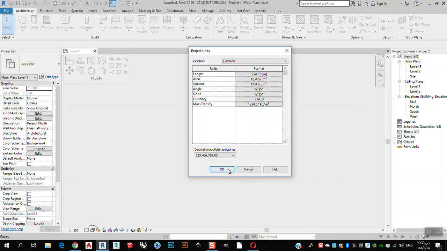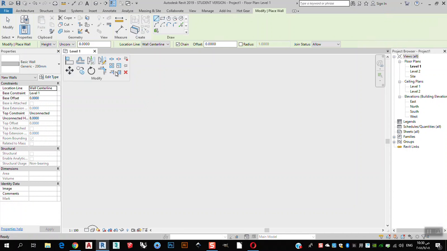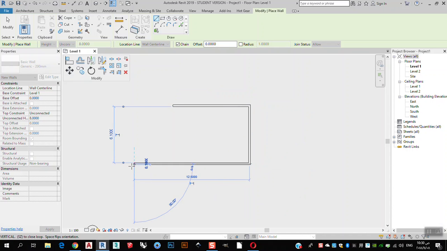So first you check your units and then go to WA in the keyboard shortcut and just start to click and draw like so, and maybe like so, and we will finish here.